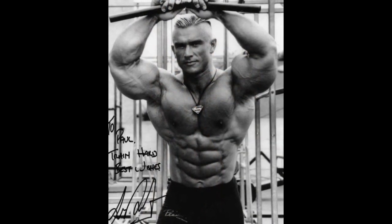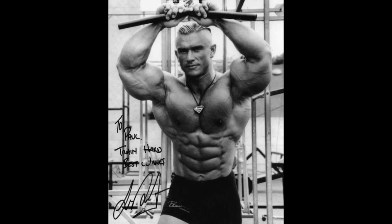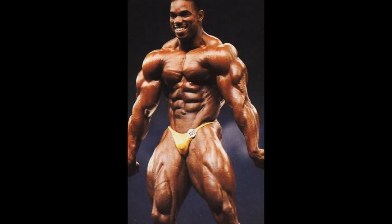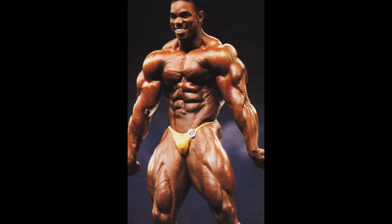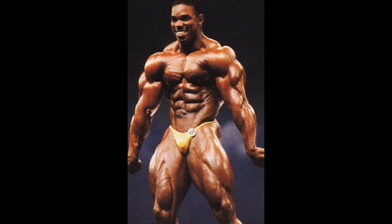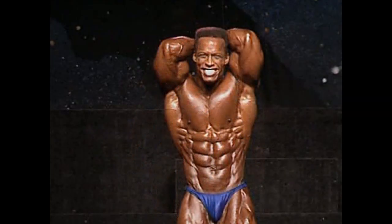We need to make a couple of mentions of other 90s bodybuilders, like Lee Priest. Lee Priest had a solid midsection — nothing special on stage, but in his gym shots it looked pretty good. Flex Wheeler had an amazing aesthetic physique — so symmetrical, and his abs were fully developed, a proper 8-pack right here. But I get the impression that Flex didn't really appreciate his abs too much; he never took it as an advantage and never pointed out that he had an amazing set of abs. He was competing against mass monsters like Dorian and then Ronnie, so he was trying to grow his arms, back, chest, and legs — but his midsection took a hit because of that. Back in 1993, for example, it looked very good.